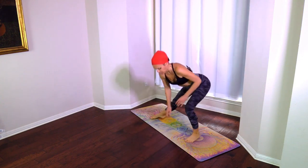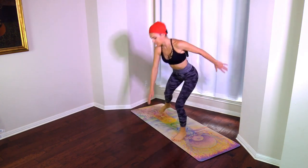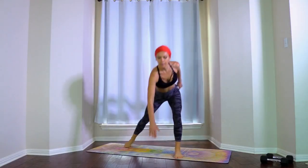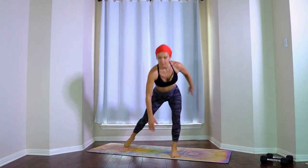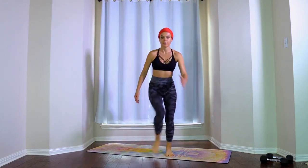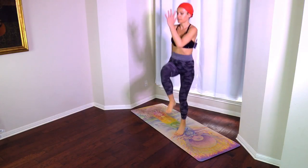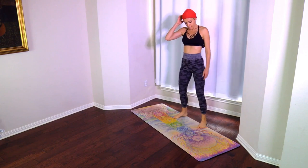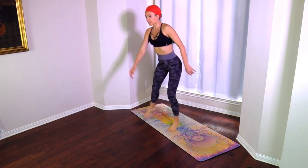1, 2, 3, 4, 5, 6, 7, 8, 9, 10. Opposite side. 1, 2, 3, 4, 5, 6, 7, 8, 9, 10. Keep the heat going. Side to side.